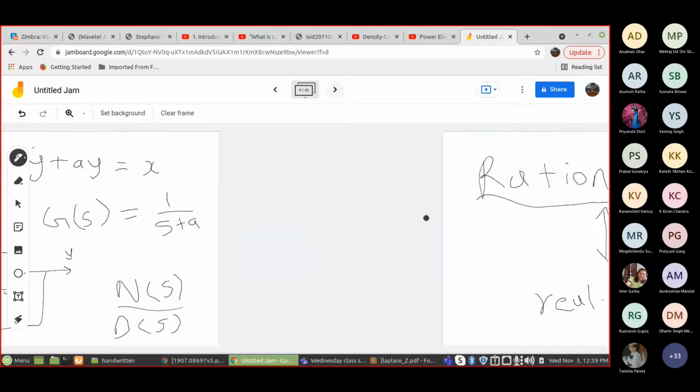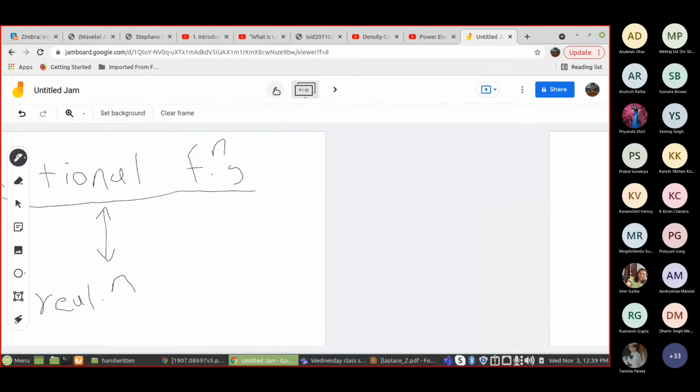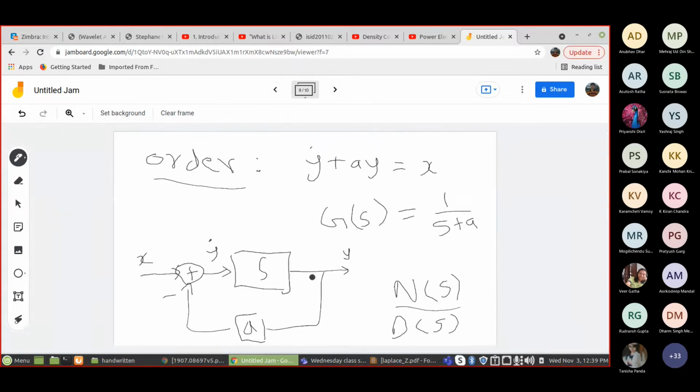And now we want to incorporate this term also. So the output of this, as we have seen, is y of s. And now we have s plus 1 times y. So s times y of s is equivalent to taking the derivative of y. But we don't want to take any derivatives of y, because we don't want any differentiators in our realization.